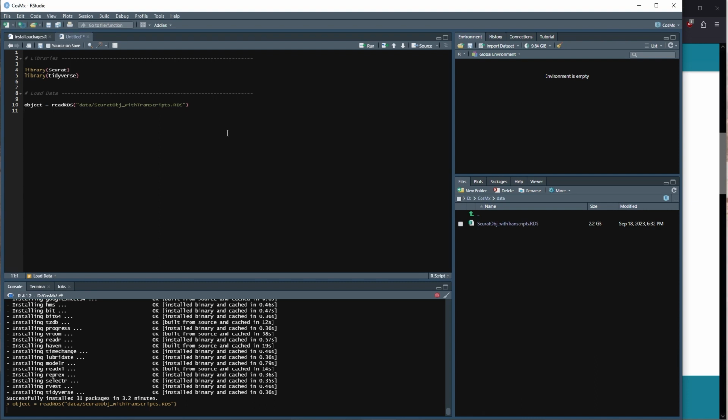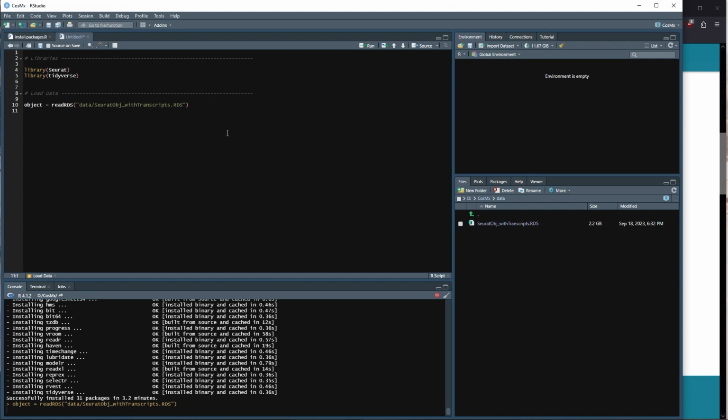These Seurat objects are really large. The one that I'm working with for work, after we run everything, is actually over 4 gigabytes. It takes a really long time to read in. So when you do read it in, before you clear your environment, you want to make sure that you really want to clear it because it does take a really long time to read it back in.